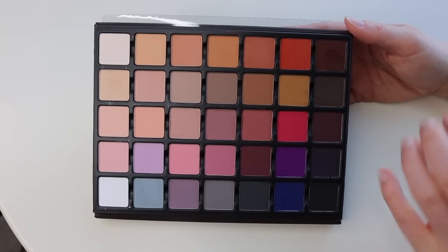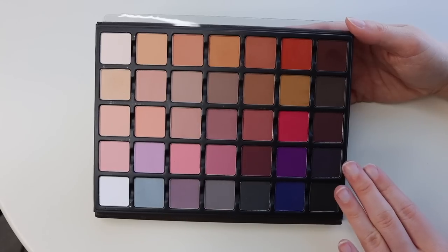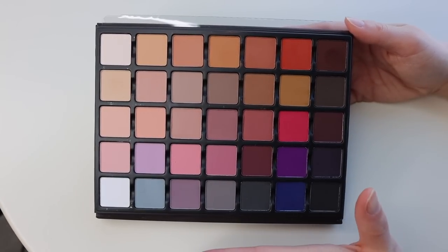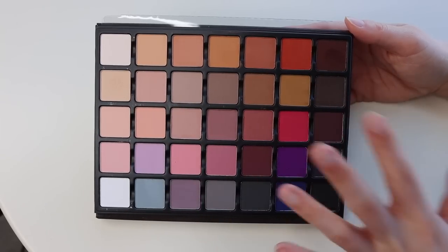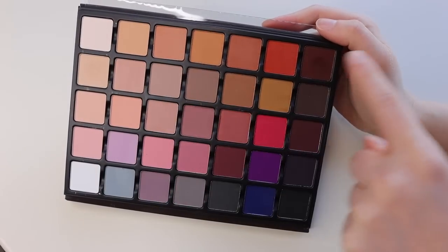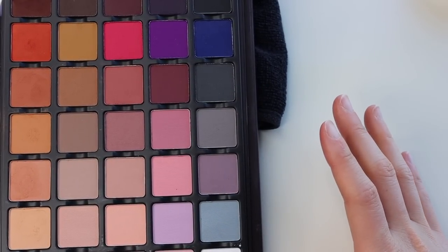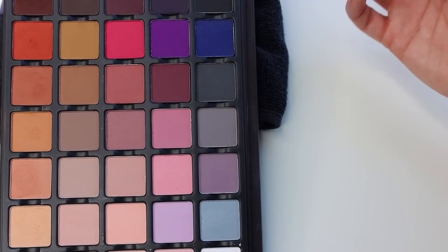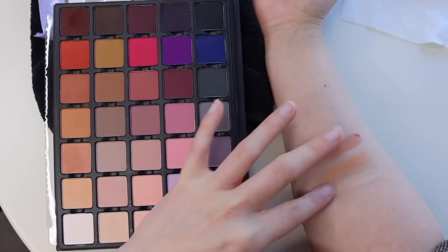You have your highlight shades going all the way to the depth shades, with warmer neutral shades, plum shades, purple, and cooler gray tones. It's organized by depth going one way and by tone going the other way, and within each section also organized by color family. It just makes sense, and as a makeup artist I can really appreciate that. I'm going to swatch by row. My disclaimer with swatches is that I don't dig too deeply into the pan — if you lightly swatch with your fingers it's easier to see how a shadow performs and the true opacity of the shade.